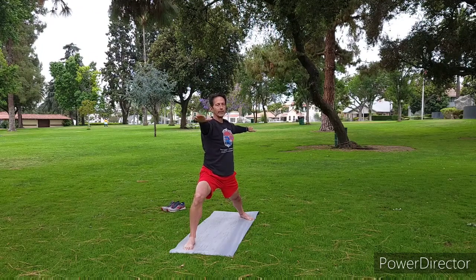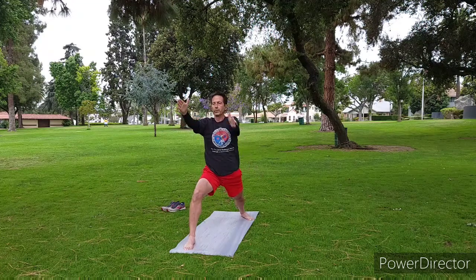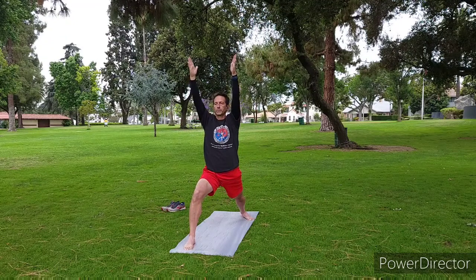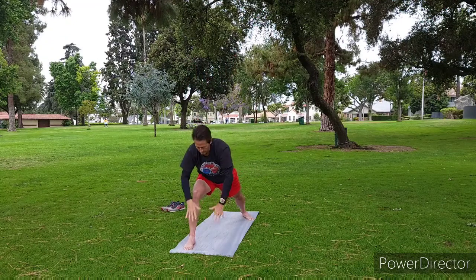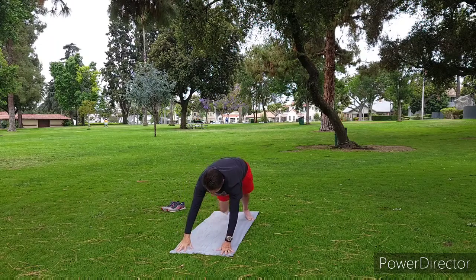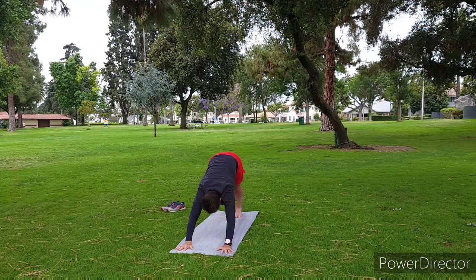Keep breathing. All the way in, all the way out, all the way in. Swing it back to Warrior One. And bring it down. Push-up position. Downward dog. Try to press those heels down into the floor.